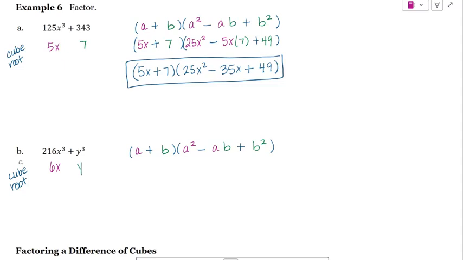Like I did in the first example, everywhere that I see the magenta or the purple, I'm going to put the first term, which is a 6x. 6x squared will be 36x squared. And then a 6x here. This is a minus sign. We've got some parentheses. And then everywhere that I have the second term, that green, I'll put y.